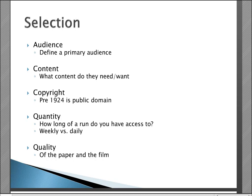The type of user. Are you looking to serve primarily genealogists or the K-12 community, higher ed students and faculty, or researchers more broadly? That's one way to think about audience. Another way to think about audience is by their location. Are you concerned primarily with your local community of users right now and supporting them before all others? Is providing access only in your building enough? Or do you want to support users who can't travel to your building?